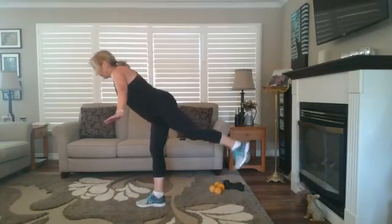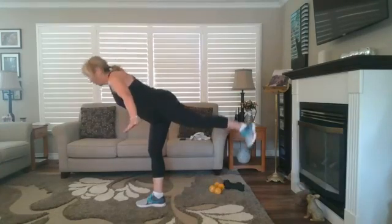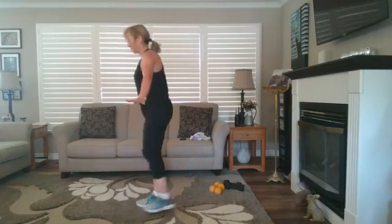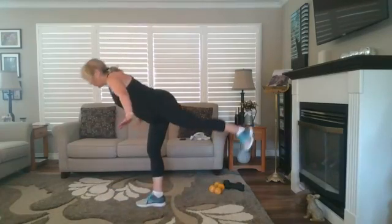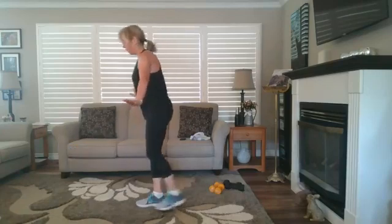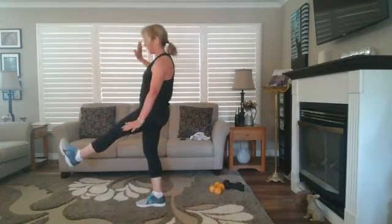And then when you're ready, you can add more intensity, more range with the leg, more leaning forward with the upper body. Eyes focused on one thing that's not moving will help with your balance. And if you lock out that knee, soften it again.